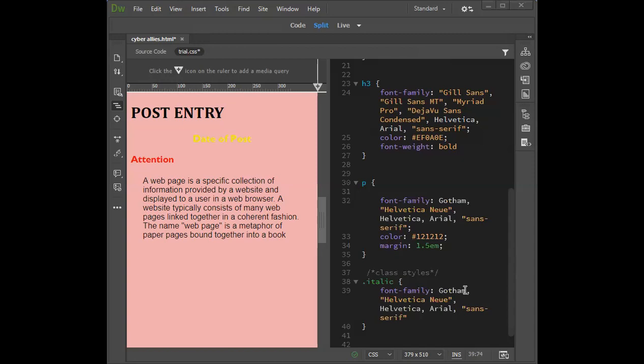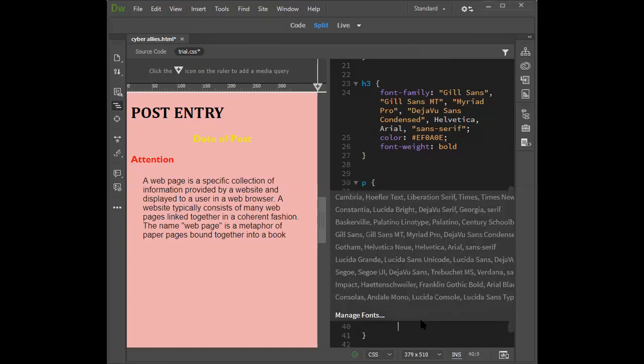So Dreamweaver will choose this, and if your computer does not have it, it will choose your second option. And if it doesn't have that, it will choose your third option. So coming back to our tab, I'm going to set the color to green.